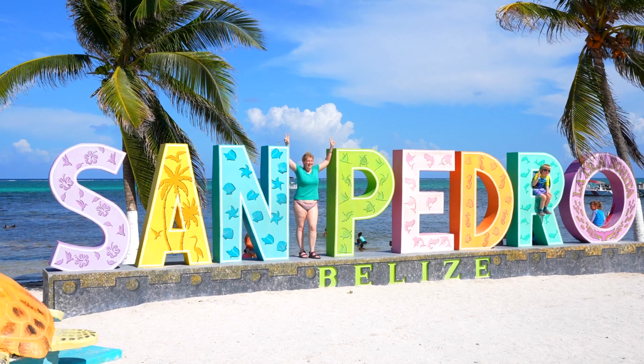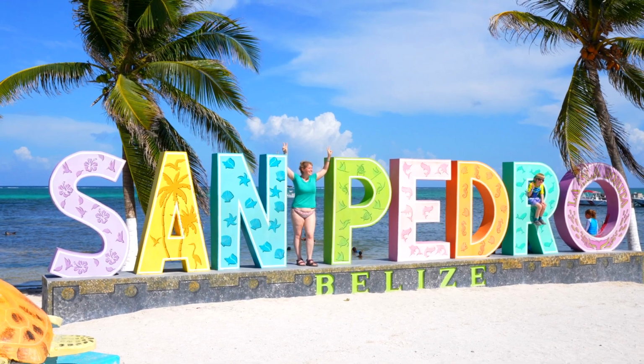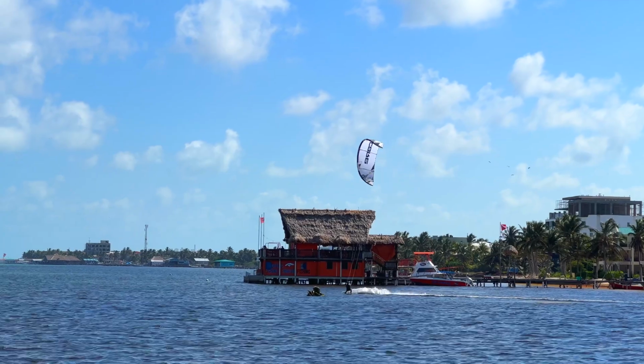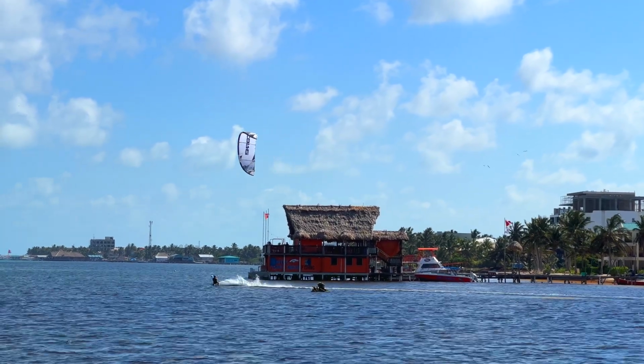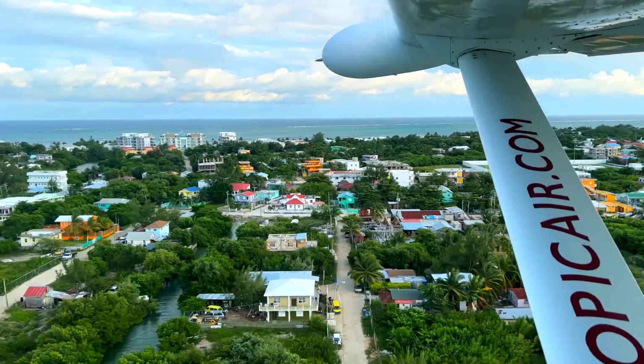Now you can do that for a full year until you want to apply for residency. You can do that forever if you really want. You don't want to be a resident, but the reality is it doesn't have to be so complicated. So entering on that tourist visa, going in for that stamp, that's one of the easiest ways to move to Belize. And then you can still keep your home back in the States if you want, or if you're ready to just burn the boat and move here, then sell your house, stop renting your house, pack your stuff up, and you can still come in this way.